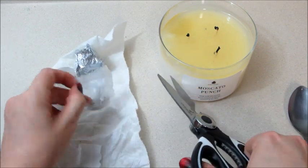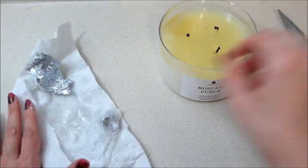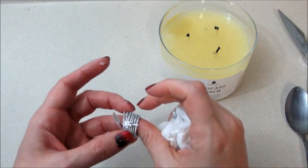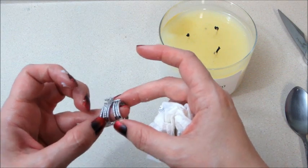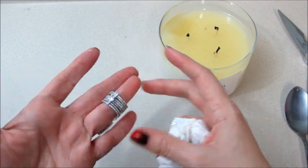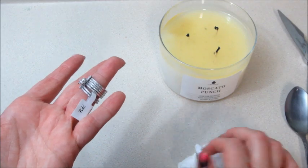I got one of these candles and it was broken. And I pulled the ring out and it was like this huge bulky ring. They sent me a replacement one, and inside that was another huge bulky ring. It was the exact same one. Wow. I have never seen one like that. There are 7 bands, but they're connected. That's kind of cool. Go ahead and clean up, look up the code, and I'll be right back.